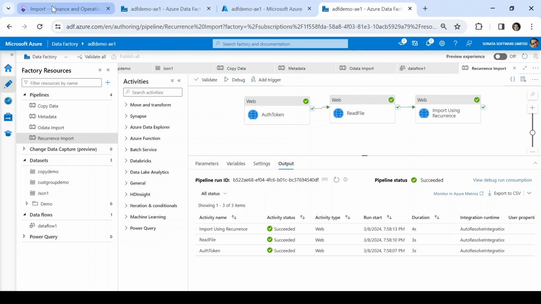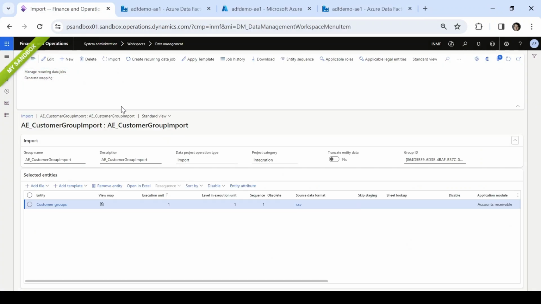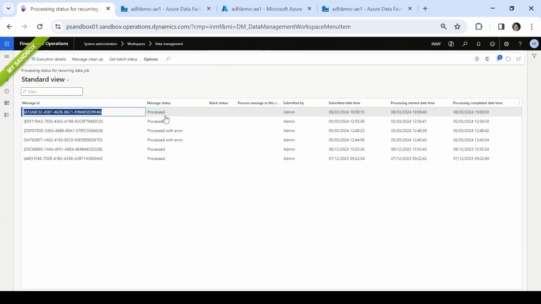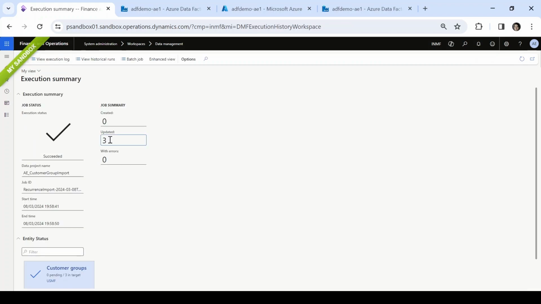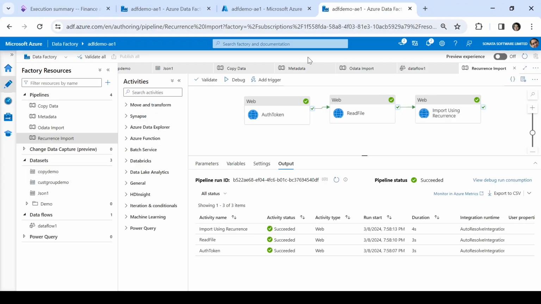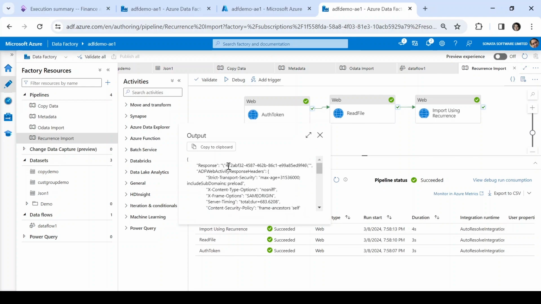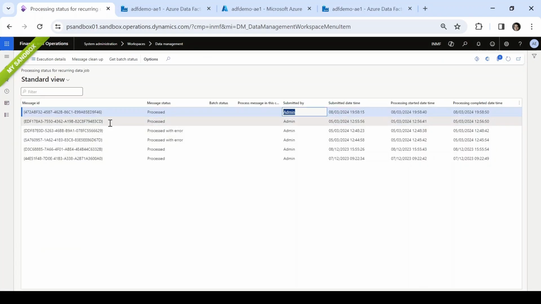So if I go back to my FNO and click on manage recurring job, in the manage messages, I will be able to see there is data created. What DM tries to attempt is to update the data if it is already existing. Otherwise, it will create new data. And how do you know this is the job that has been sent by this particular recurrence? I can show you. See, 472A. As part of the output of this particular activity, this is being brought. If I go back to the message, this is the same message ID that has been given.